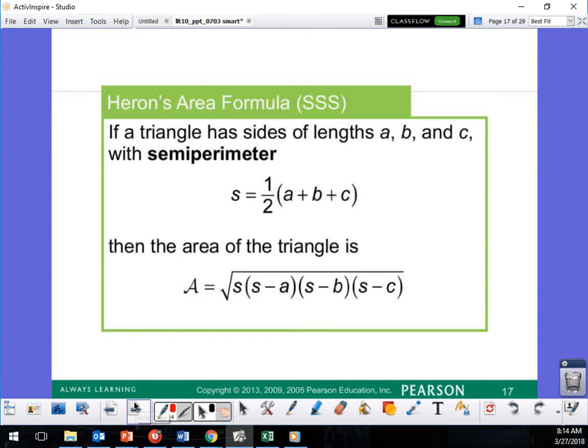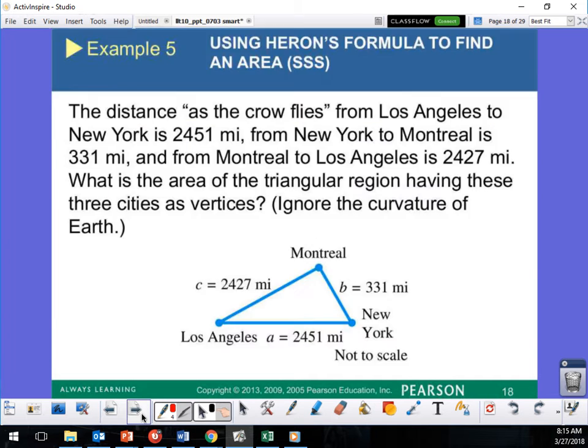Cosine again. All right. So, see this thing right here? This is nasty. Oh my goodness, this is nasty. Trust me, you don't want to do this one. Instead, we're going to use what we've already learned to do this, because this is a lot more work than necessary. So if I give you a triangle, find one of the angles first. That's what you have to do to find the area.